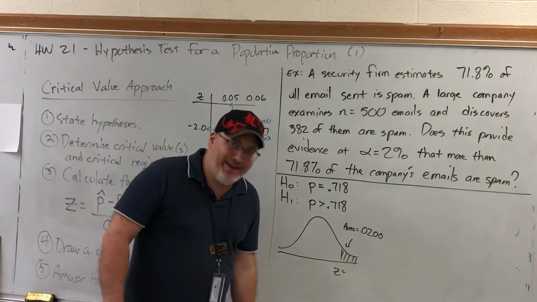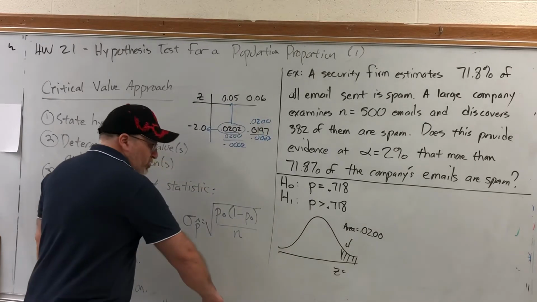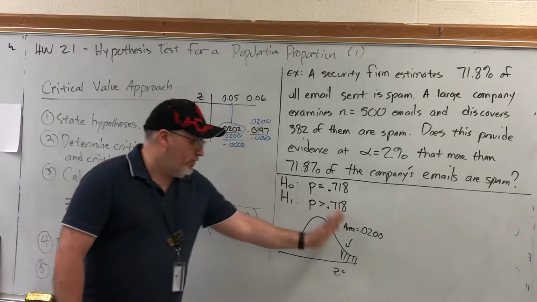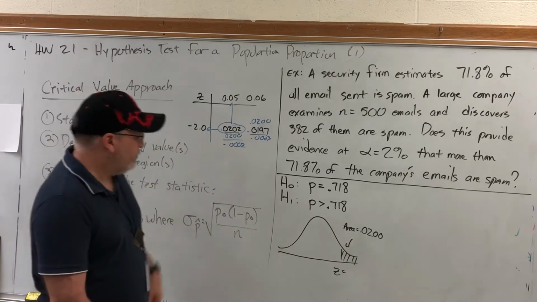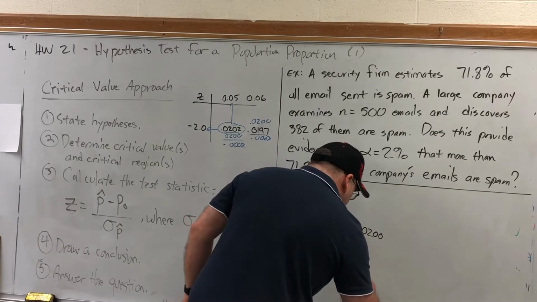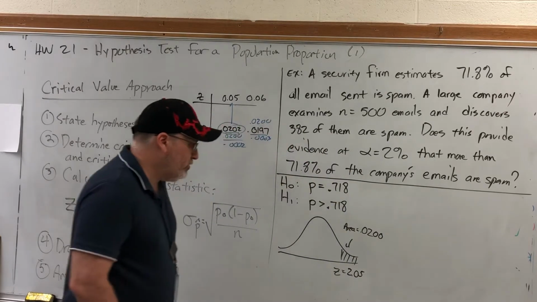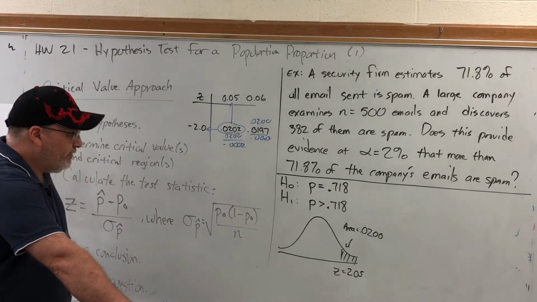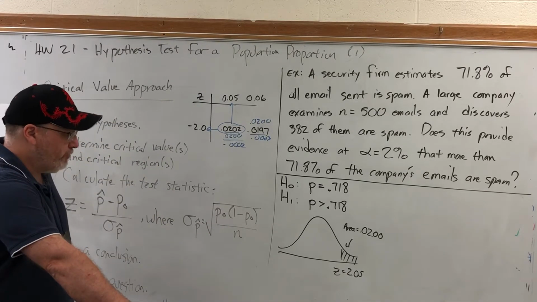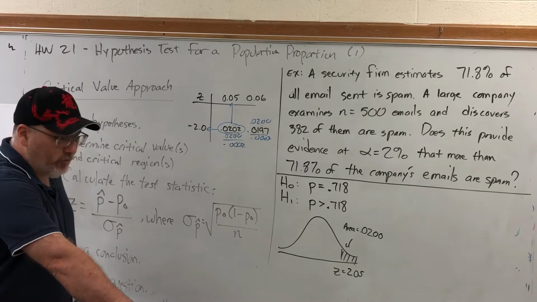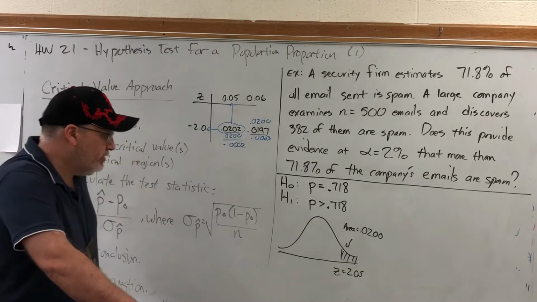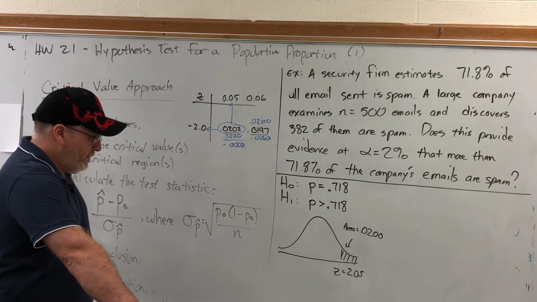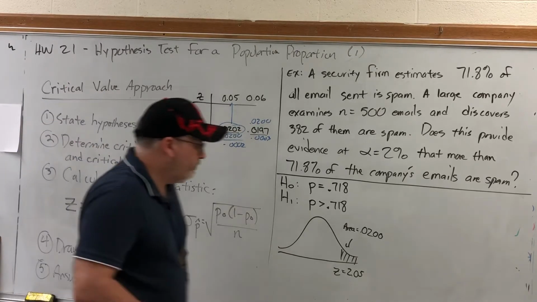We just looked up a right area. When you do that, the z-score that you look up has the wrong sign. So just keep in mind that if you're on the right, your z is positive. So 2.05 will be our critical value, and our critical region will be the right tail to the right of that. Now that we've set the boundary between rejection and non-rejection, if you're in the critical region, we reject the null hypothesis. Now we have to convert the sample statistic to a z-score as well.